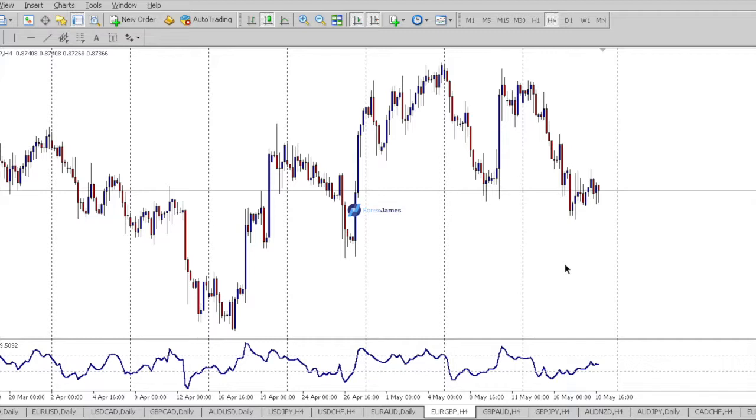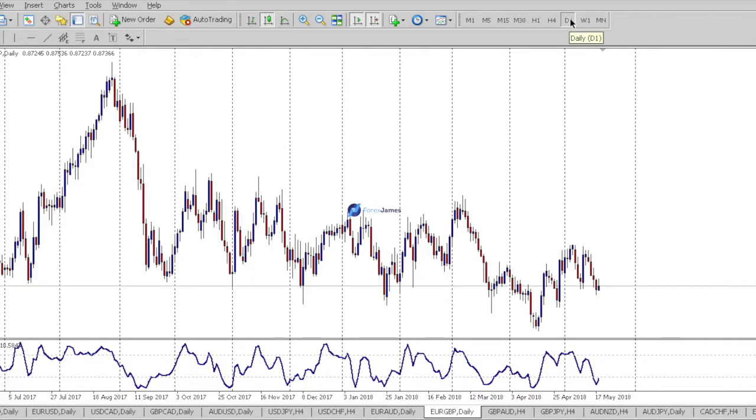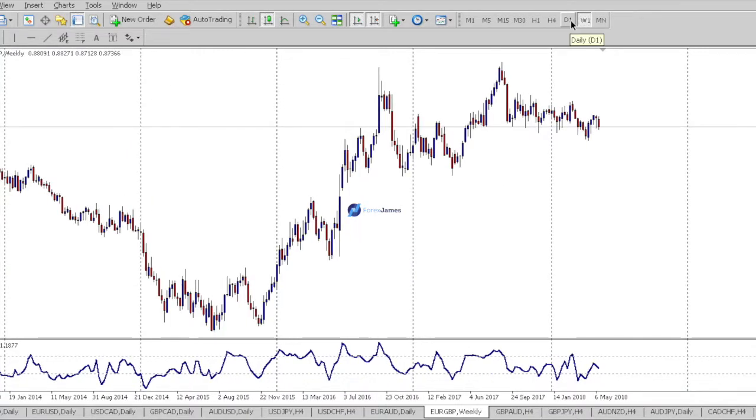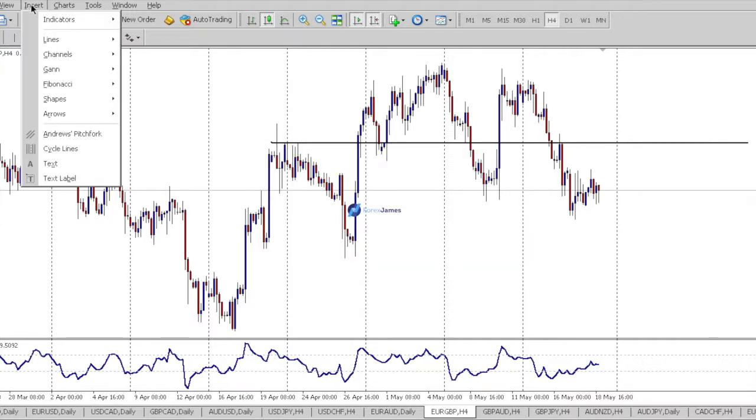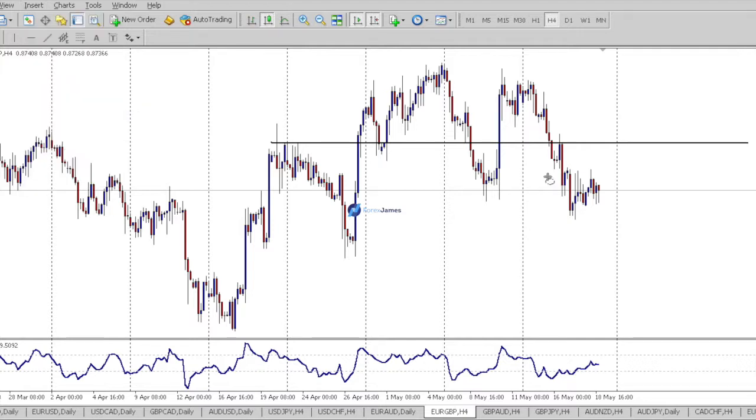Euro pound. See, this is an uptrend here, right? High highs, high lows, high highs, high lows. Failed to make a higher high. Made a new low. So watch out for this area here. Bias to the downside for me next week.